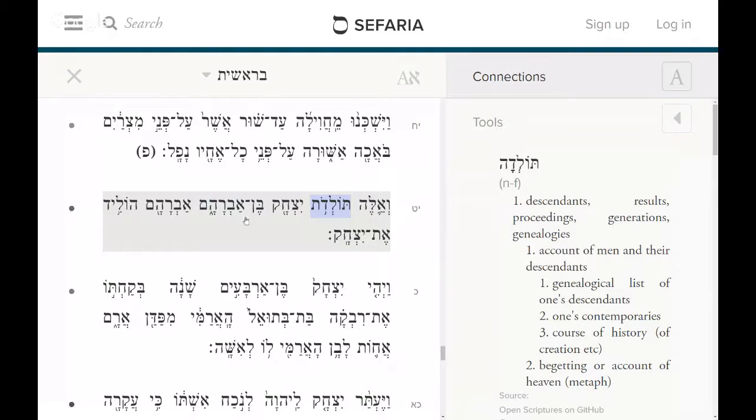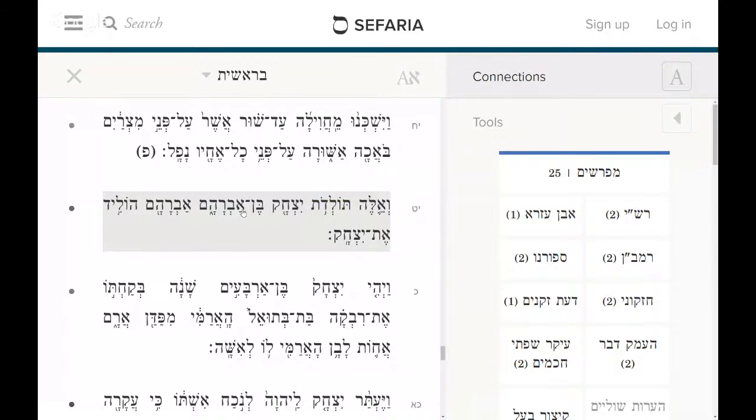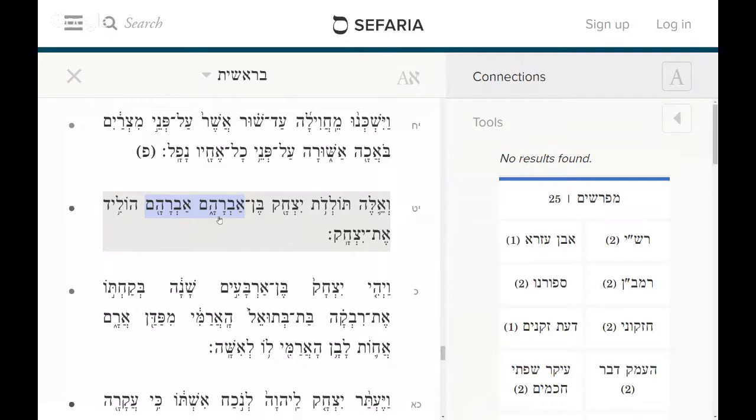Ben Avraham, and now we're identifying him as the son of Abraham. So these are the Toledot of Yitzchak, son of Abraham. Now you can see this might be confusing to have the word Avraham in here twice, but you'll see this little wishbone shape right here is actually a major pause, like a stop. It's the end of a thought. So we're son of Abraham, and now we're going to start over with a new thought.